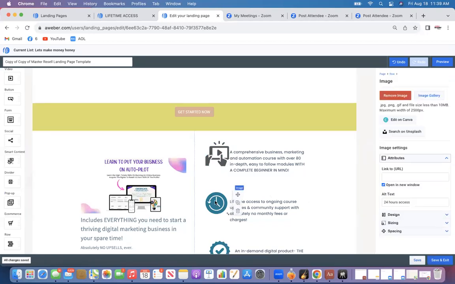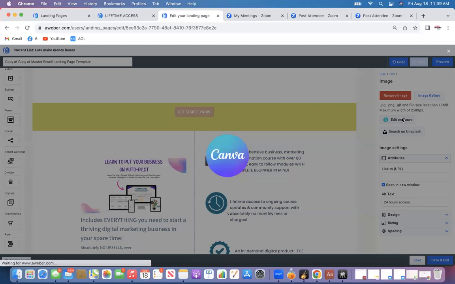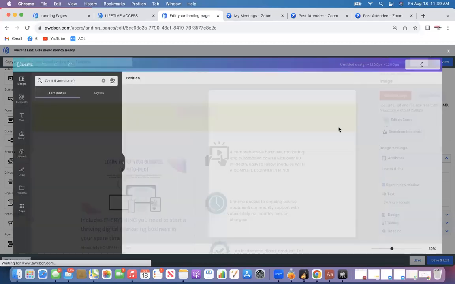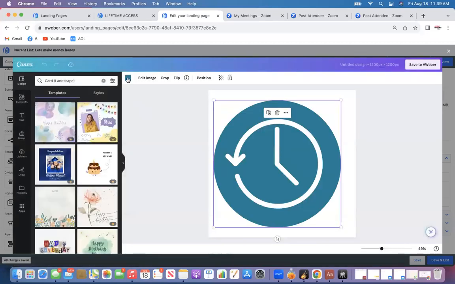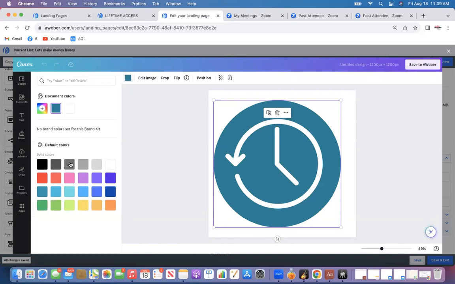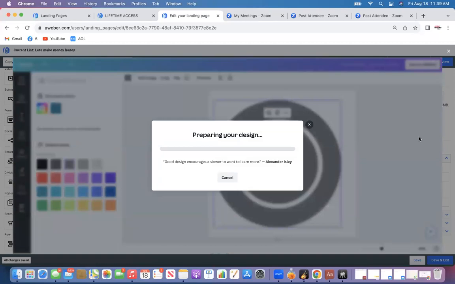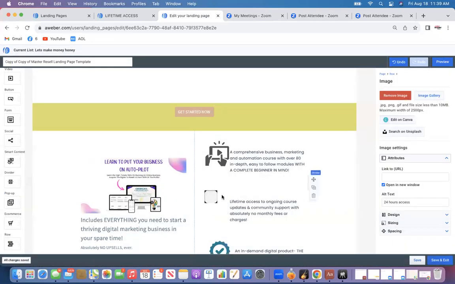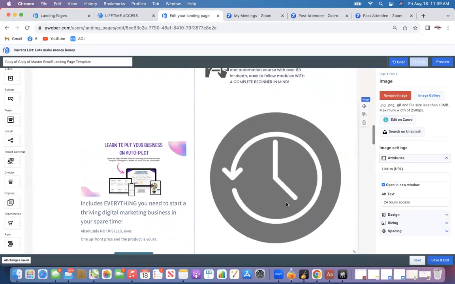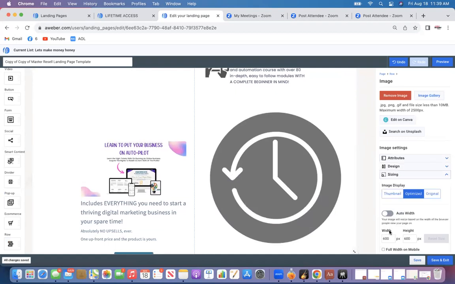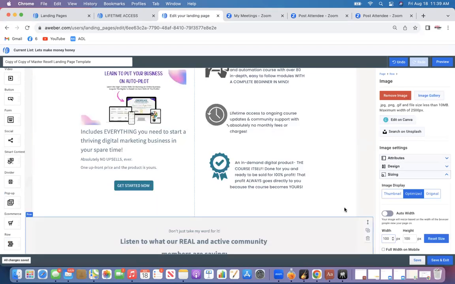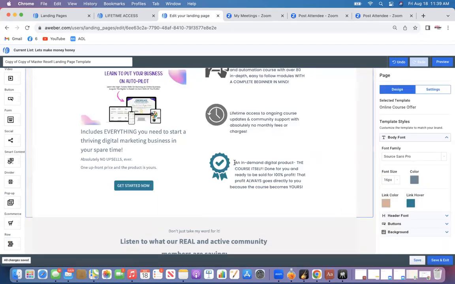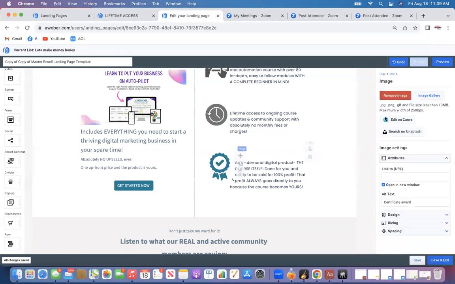So now I also want to edit this one and make it the color that I want. I'm going to open it in Canva. Tap on this, come to this box up here and choose any color that I want, save to Aweber. So that's how you're able to customize these. Again, I apologize that they show up so big, but all you have to do is click on them, go to sizing, and I like to put 100 as the width and height. Click out of the box right here, and I can do my last one.